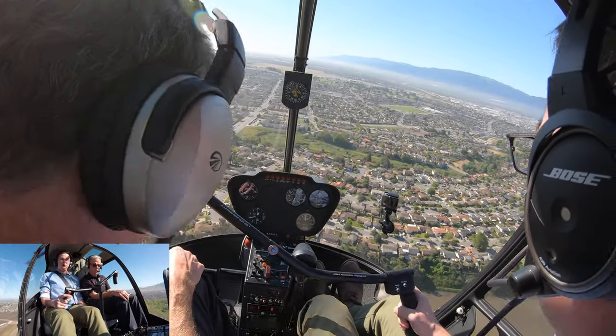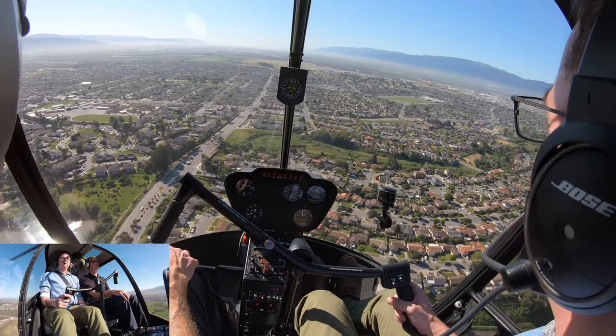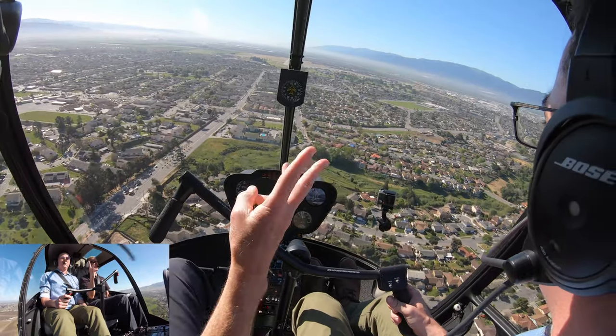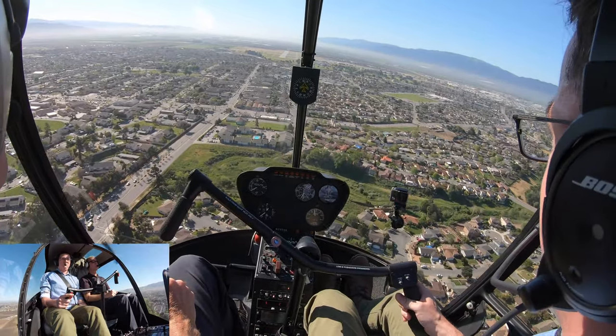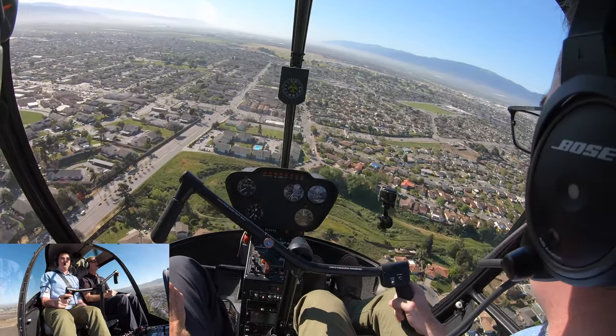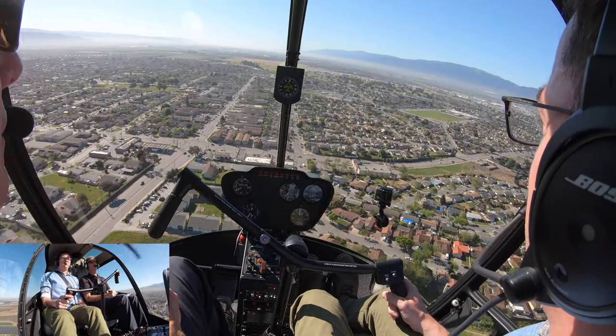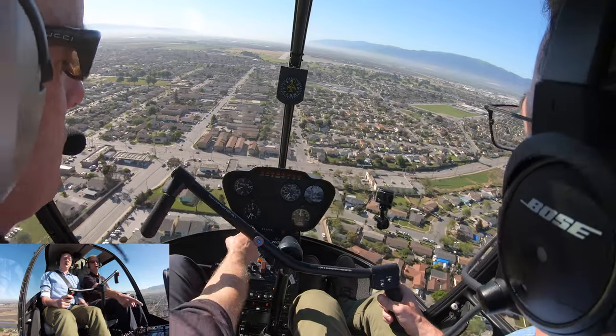Okay, that's about 1 mile. Let's give him a call. Salinas Tower, helicopter 2900 Sierra Hotel, reporting 1 mile final, 13. Helicopter 00 Hotel, your number one runway 13, clear for touch and go, on the go make left closed traffic pattern. Clear for 13, left traffic. Clear for 13, left traffic, 2900 Hotel.